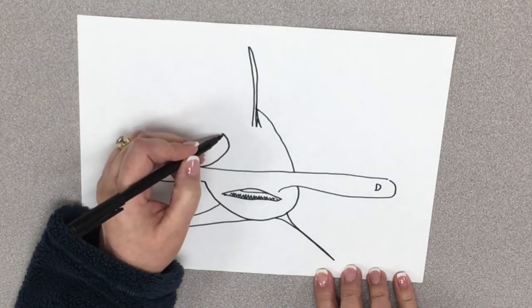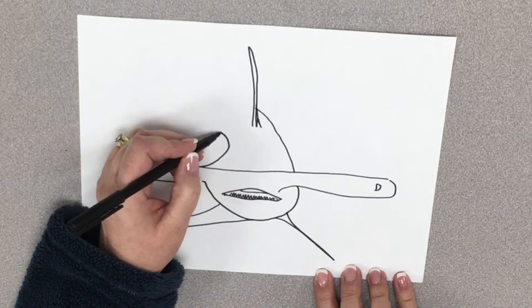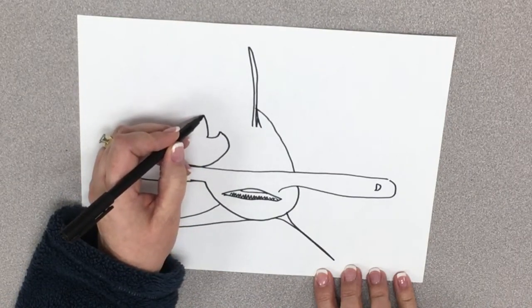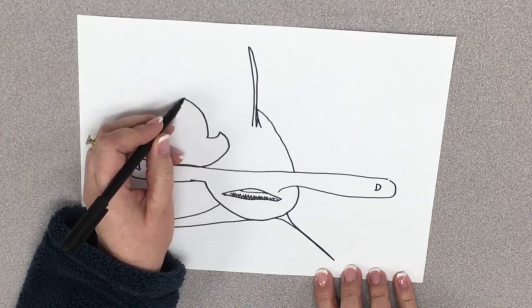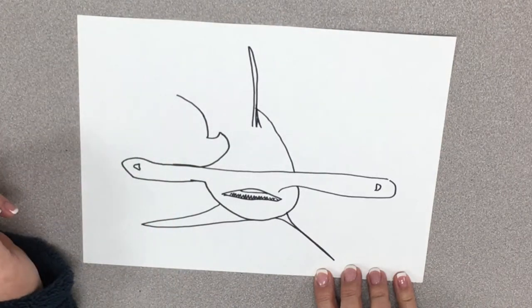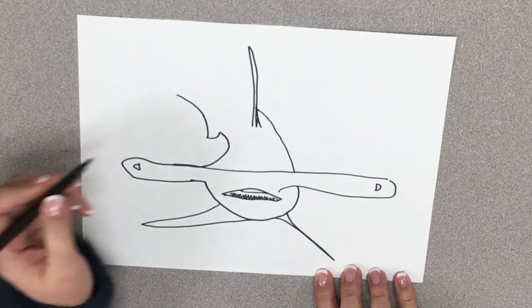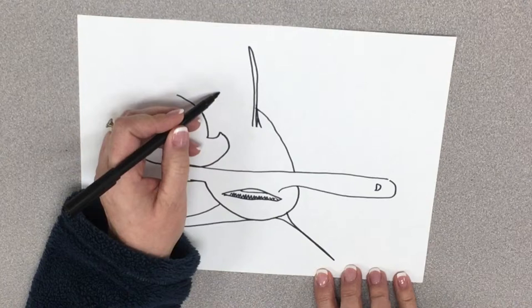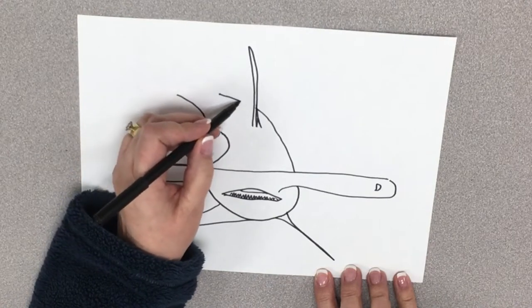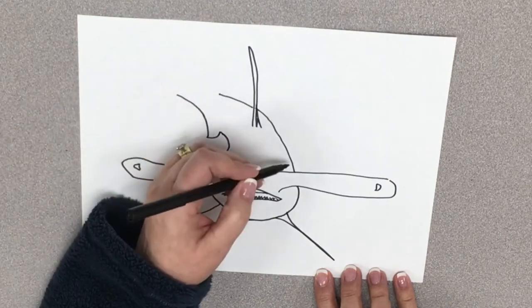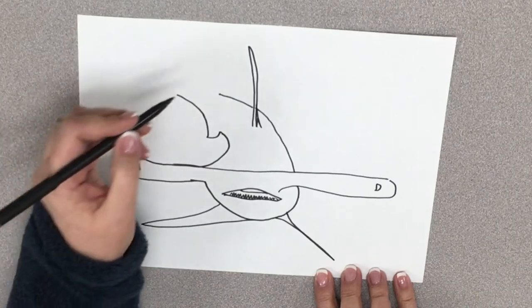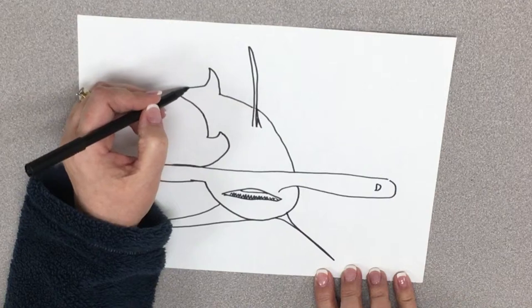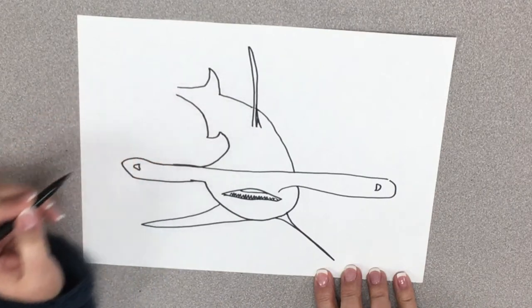All right. Then we're going to come to the bottom and we're going to draw kind of a curvy line. And it's going to go in there like, there we go. Then we're going to do the top and we're going to start right here. We're going to go all the way up here and we're going to draw a line back. So then this line continues. Then we have the top fin there and then it kind of gets skinny right there.